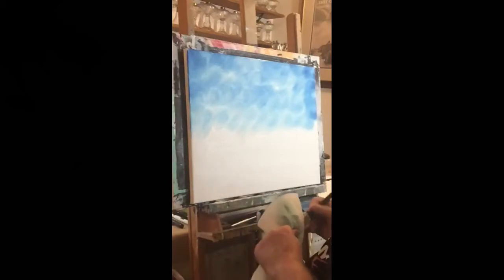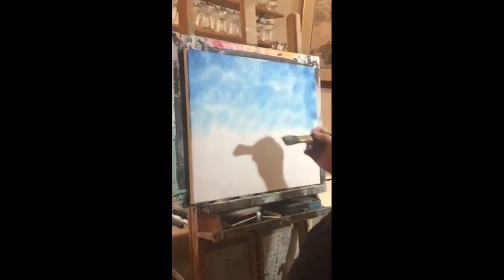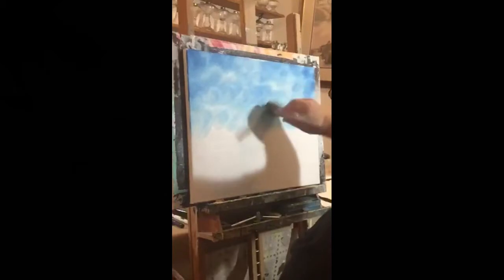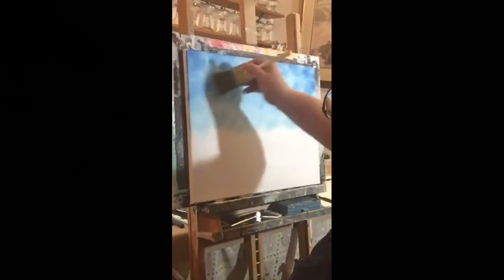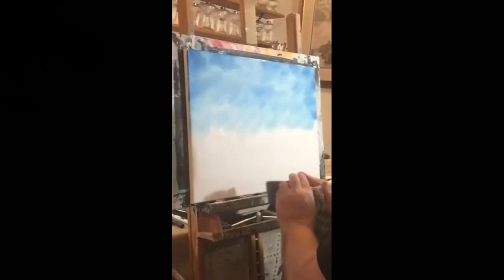All right. So, got a little bit of phthalo blue on here on top of this liquid white. Now let's blend this out. I think I'll use a bigger brush, a 2-inch brush. I'm using medium pressure, working from the bottom to the top. I'm going to leave some of that motion in there, so I don't want to blend it too much. Leave that motion up in the sky, so it kind of looks like clouds, even without painting clouds in there. Switch hands again.